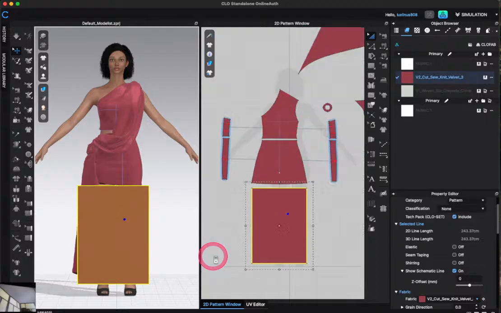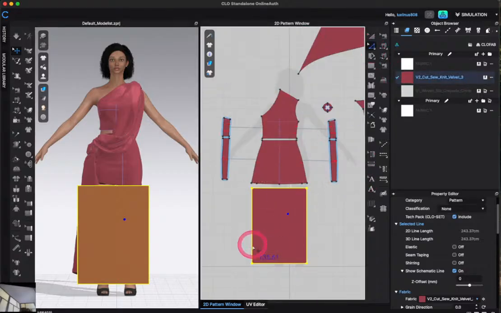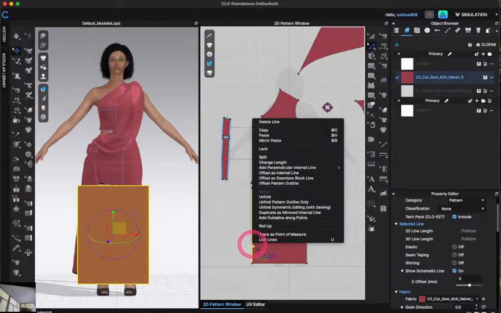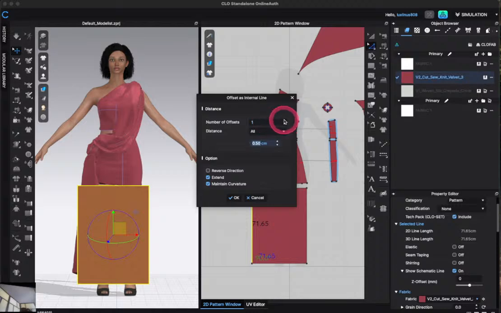So, I want to, no. So offset internal line 2, 3, 4, 5, 6, 7, 8, 9, 10, 11, 12.